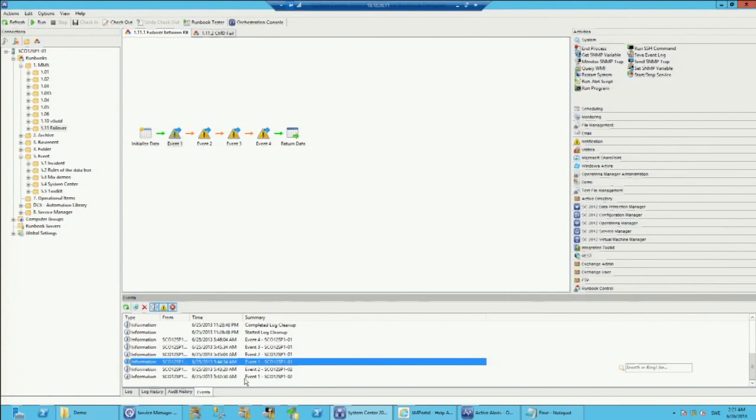Your runbooks can also report back to Service Manager and read from Service Manager. So you can design your small runbooks as independent runbooks, and they will get data from Service Manager, and they will send all the data back to Service Manager. So that's our simple way to get really good error handling and really nice runbooks, because they don't depend on each other. Everything is stored in Service Manager.